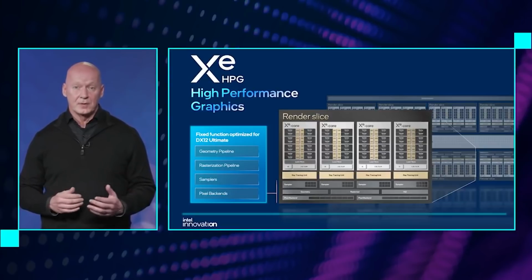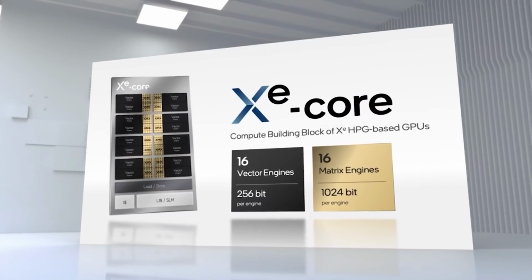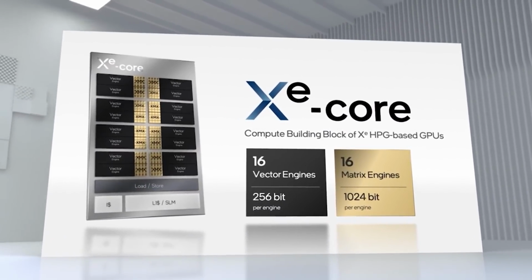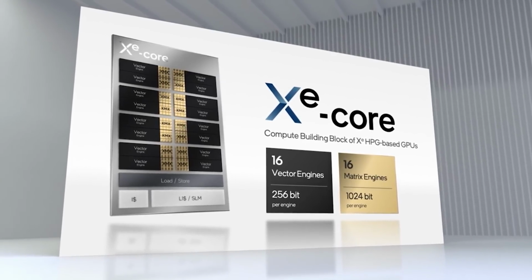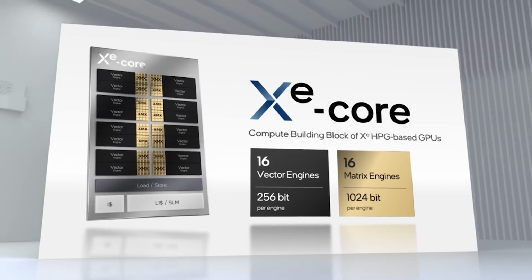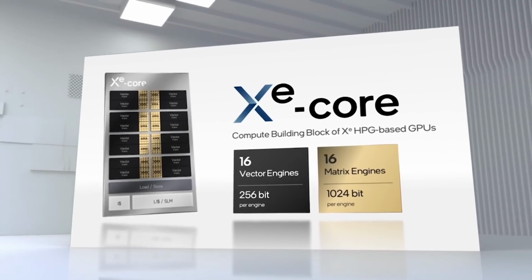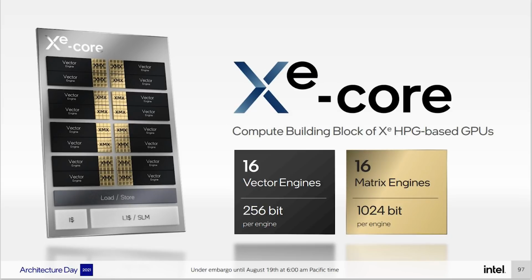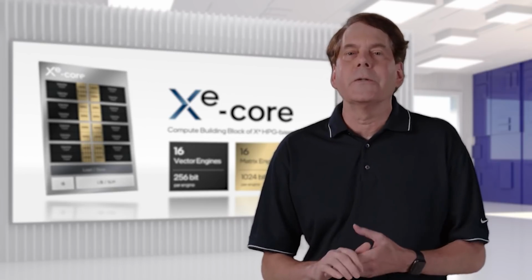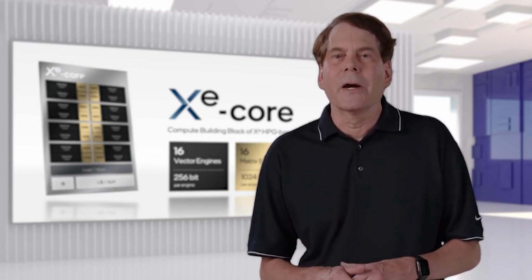So, for example, if a product is designed for gaming, such as the HPG lineup, ARC, you might see a very different configuration compared to those that are for data center, which would be basically just compute. To this end, Intel has arranged Xe with fundamental building blocks, and those are, well, Xe cores. Inside of the Xe core, there are 16 vector engines and 16 matrix engines. The matrix engines are what are responsible for running Xe Matrix Extensions, or XMX. That's of course if you're running XeSS, but they are capable of doing other stuff as well, basically machine learning, but again, I'm not going to touch that here.